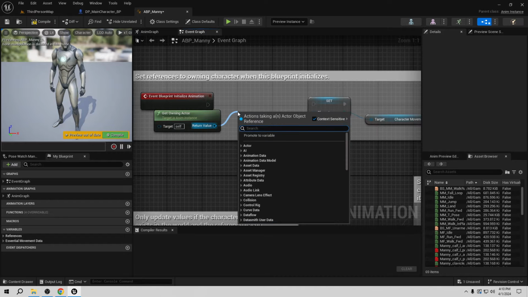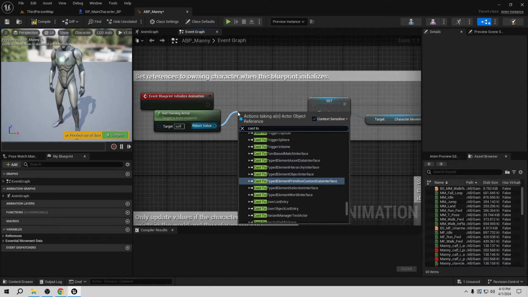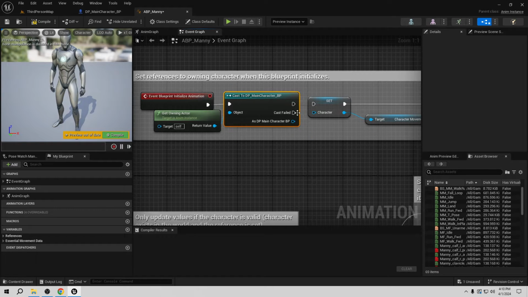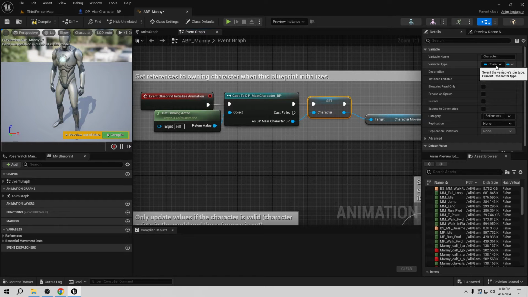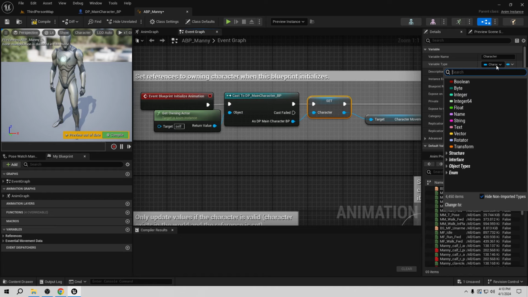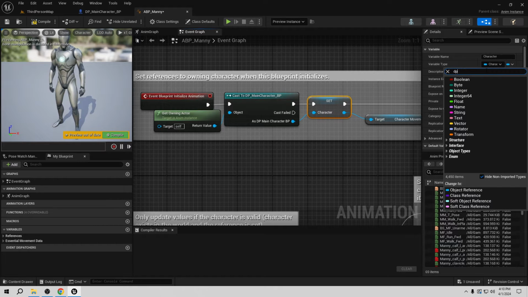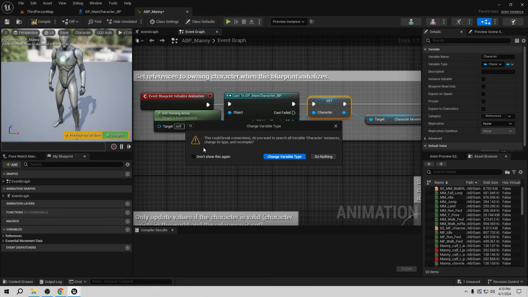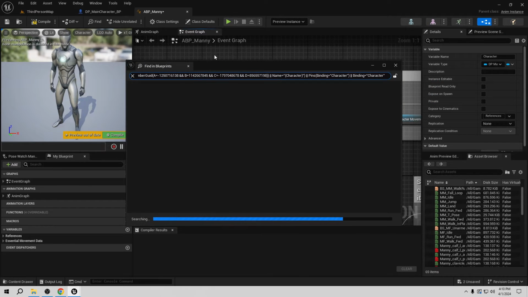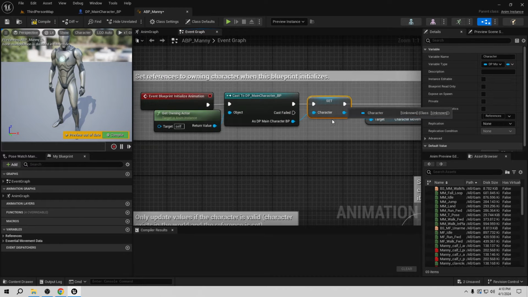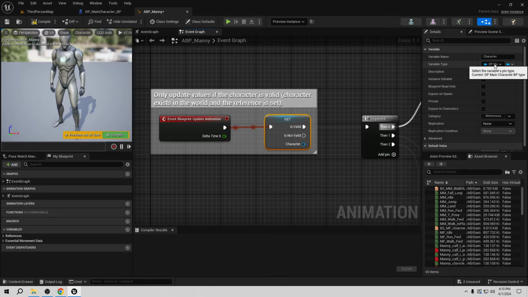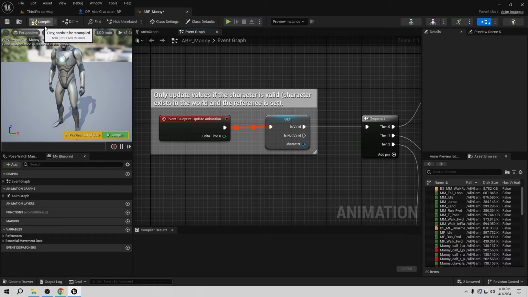I want to cast to the DP main character blueprint. So I want to connect these together. We can connect these together, but this reference is still gonna be of character type. So we want to change this to another one. I'm gonna call it DP main. So we have it here, main character blueprint, or your reference. If you want to change it, I'm gonna say yes. It's gonna change all these variables to the same type we have here. So now we have the same as this one. If you select this one, you have DP main character blueprint. So it's perfect. Let's compile and save.